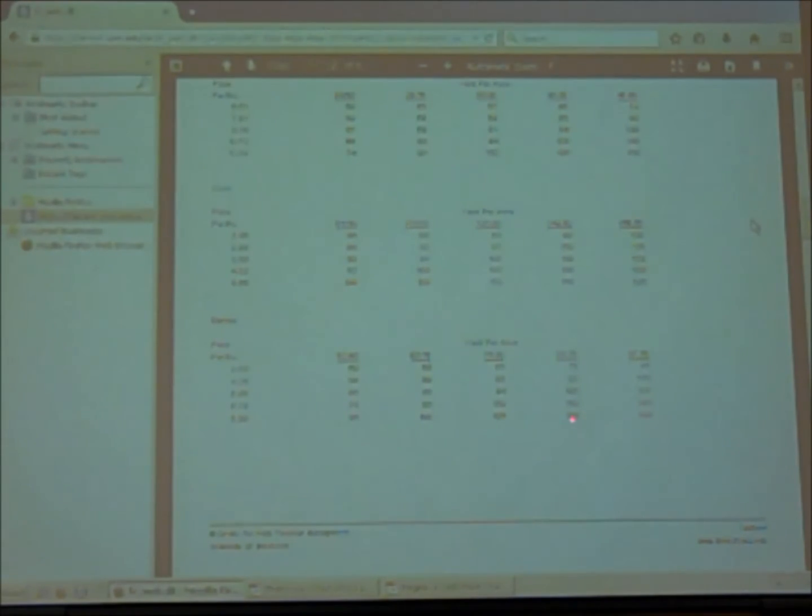Barley, we start to get the hundreds over here. But you can see where the computer plugs in the 100 instead of a higher number because we set the maximum at $100. So if it calculated to be 130, the computer plugs in 100 because that's the maximum rent. So this does a nice job of putting different crops together, showing you what those crops do independently and then what they do as a group.